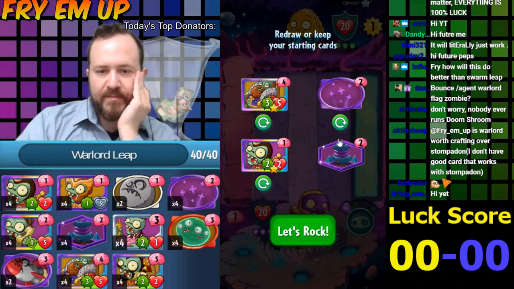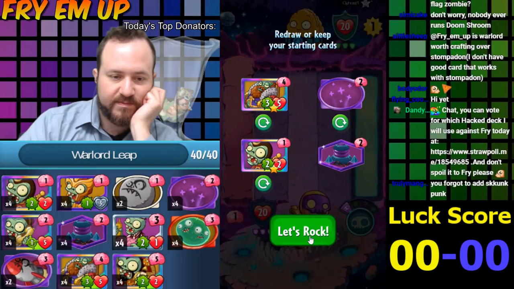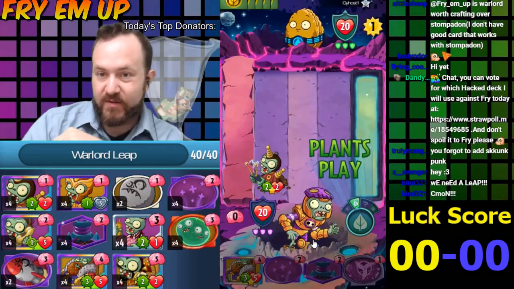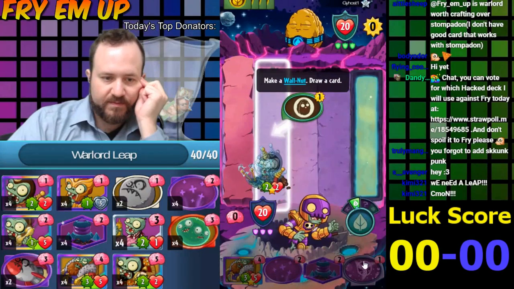I'll get rid of Rocket. This looks nice. This looks nice. I will play this here. We're going to try to draw out the Spike Reed Sector in turn 2. Replace it with this environment.